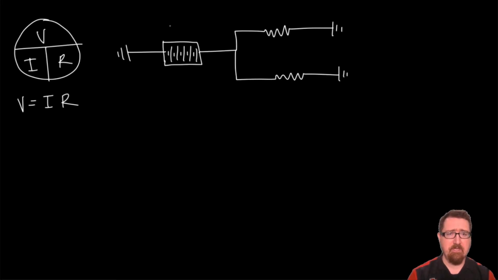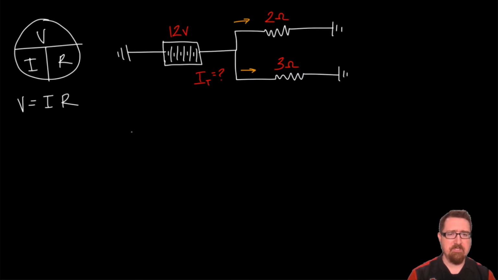So let's go ahead and get into this. We have a 12-volt battery as an example, and we have a load up here for 2 ohms, and let's say we have a 3 ohm load down here. We want to calculate what the total current is going to end up being. Alright, so let's go ahead and get into that. And the biggest thing to start off with is to realize that because we have 2 branches, we want to calculate the branches separately.